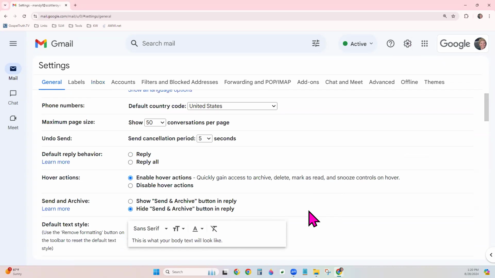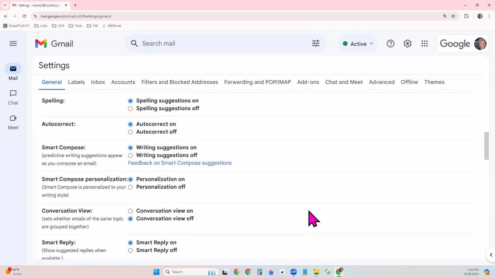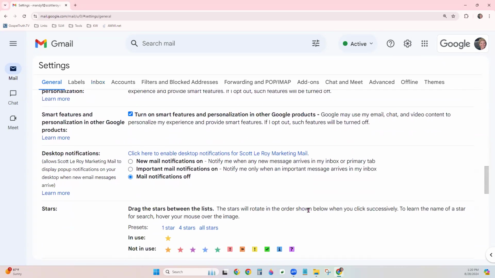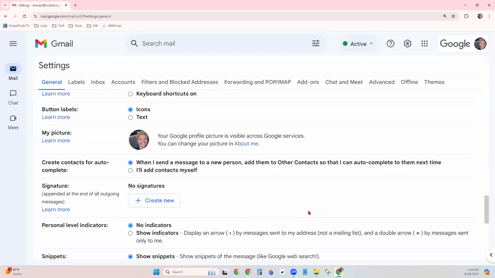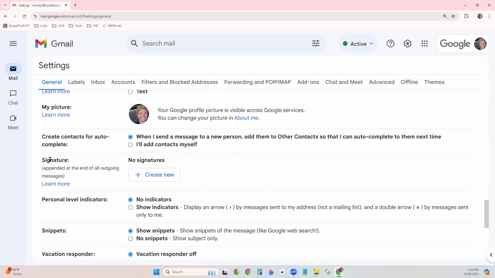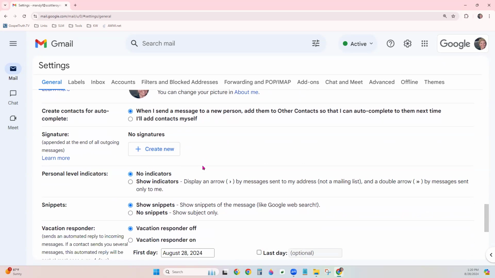If you scroll down on this page, this is where you can create an email signature for yourself. So we're just going to scroll down to right here on the signature line, and you can come in here and create an email signature. Now, the one that we're creating here is on a desktop, so it will show when you're sending emails from your desktop inbox. If you are on your mobile, there is a different option to create signatures on the mobile Gmail app, and so that is different. This would apply to when you are sending emails from your desktop inbox.